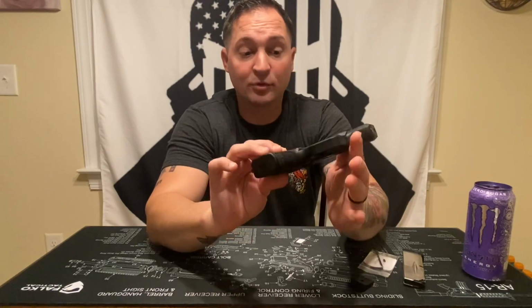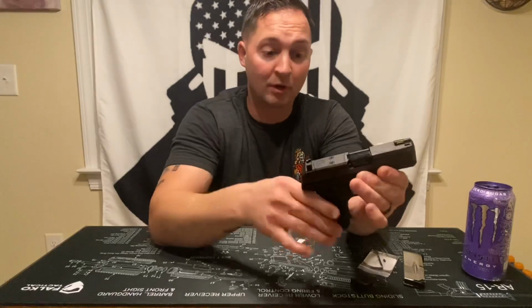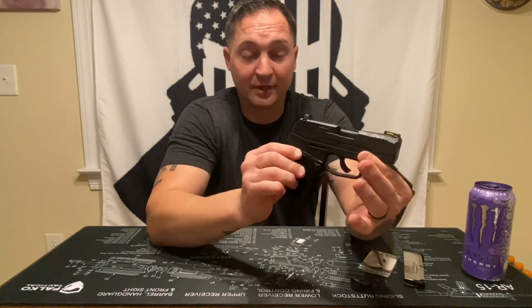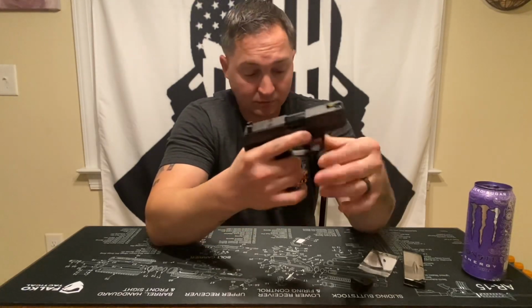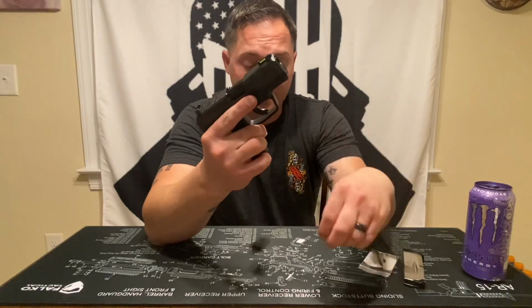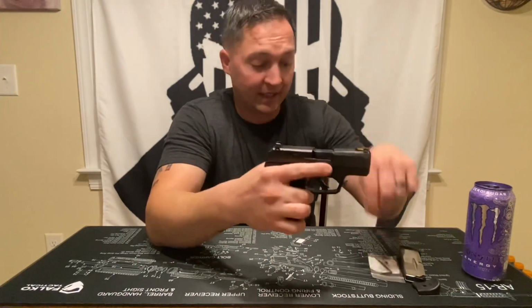All this stuff you get out of the box. None of this is optional. You don't pay more. They're all relatively about the same price. So you're getting great value for this. And you're getting the 2 mags, the pinky extension for your flush mag if you so choose, and you get the cut slide.